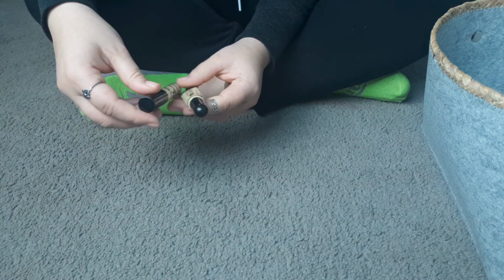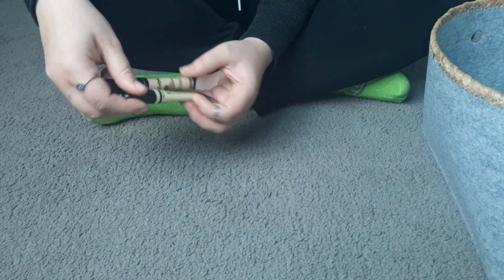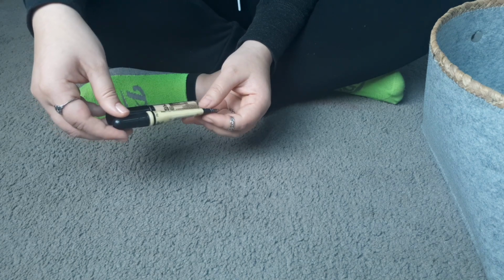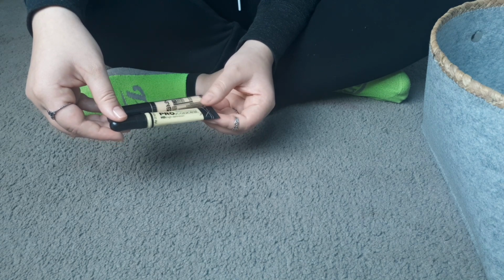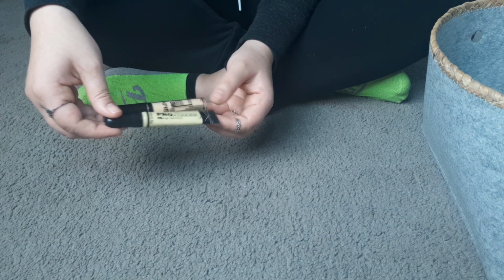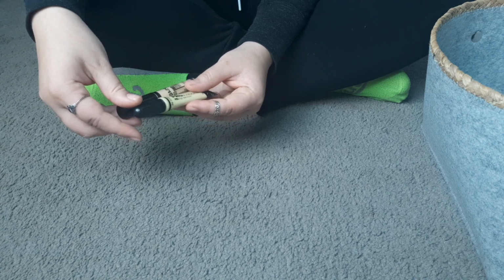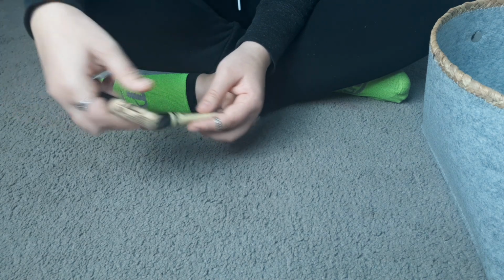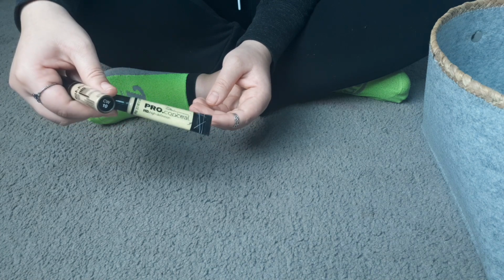Then I have these two yellow toned concealers, and like I said, I have kind of a yellowish skin tone even though I'm pretty fair, so these I like to use to mix with foundations or to mix with a concealer. So I'm going to go ahead and keep both of these. This is the NYX HD Studio Photogenic Concealer in CW10, and then this is the LA Girl Pro Conceal in Light Yellow Corrector.